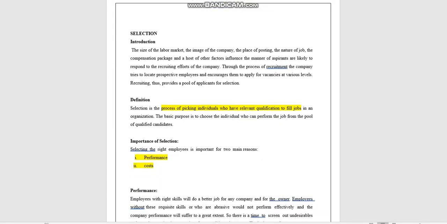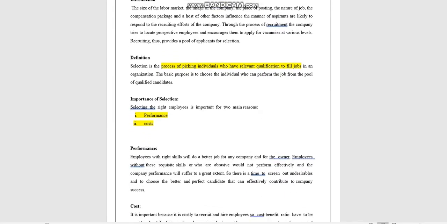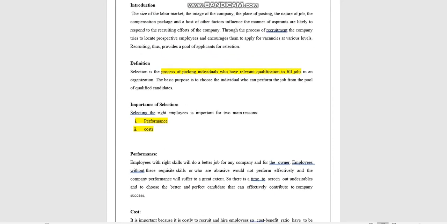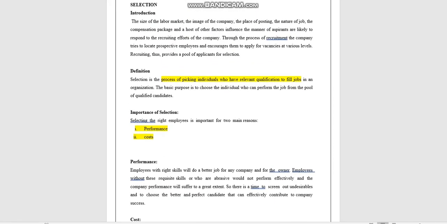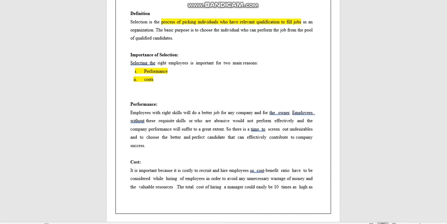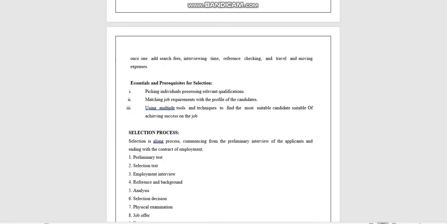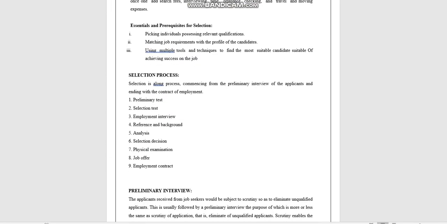And next I am moving on with the selection process. So in this selection process carries out more set of disadvantages and also an advantage. So this selection process is the process of picking up the individual who can well fit the vacant position in the organization. So mostly this selection process is based on the performance of an employee.